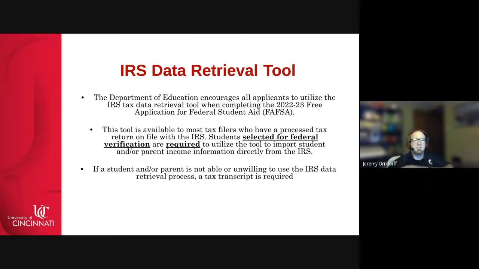The vast majority of income information on the FAFSA is tax related. So this lets you basically just do a couple things and you're done. When you're doing this, it'll ask for the address that you used to complete your FAFSA with. So make sure that you're typing it in exactly as it was on your tax return. Make sure everything's matching up, and it should recognize your information. We can go ahead and go to the next slide.